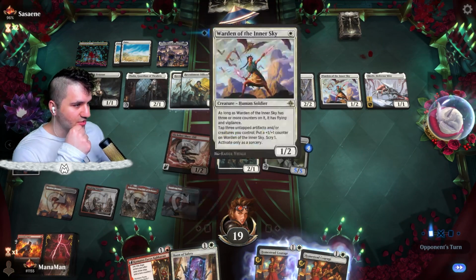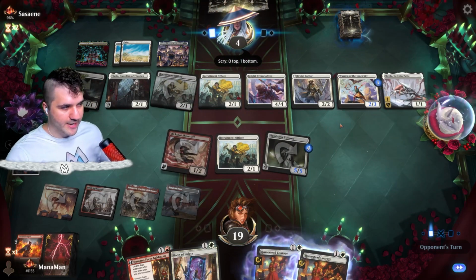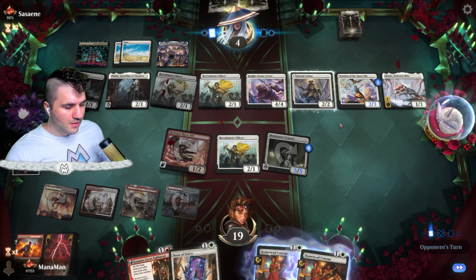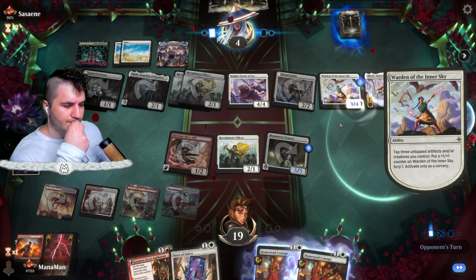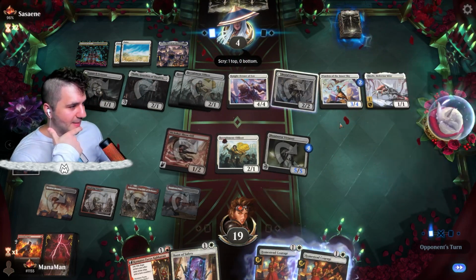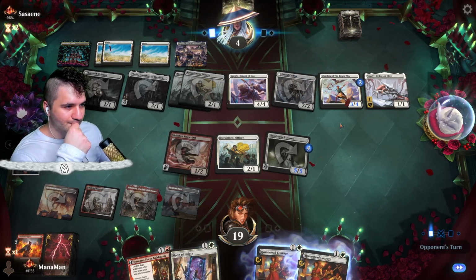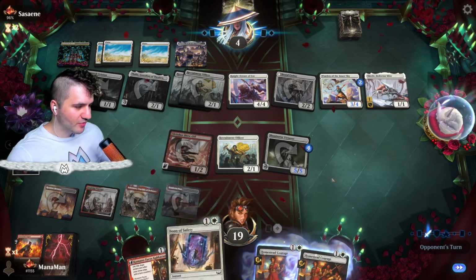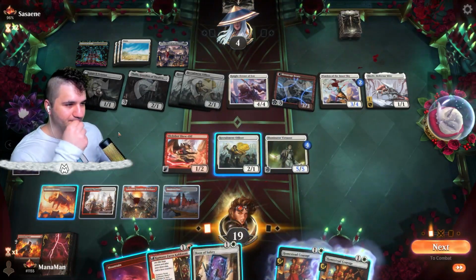Obviously I'm a little nervous because the Warden can fly. I think that's what they're gonna do, put the Warden up in the air. Man, got rid of that Monstrous Rage. I cannot believe that's the best card in our deck, so that really does hurt. I got another Boon of Safety, but all right, what's the play here?